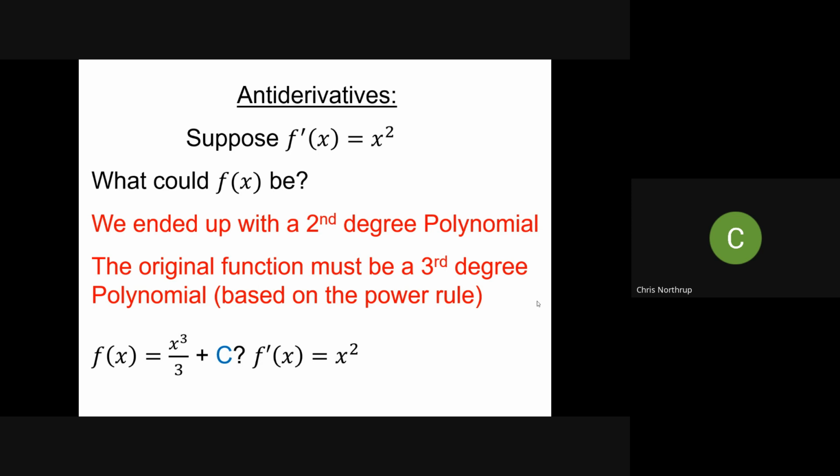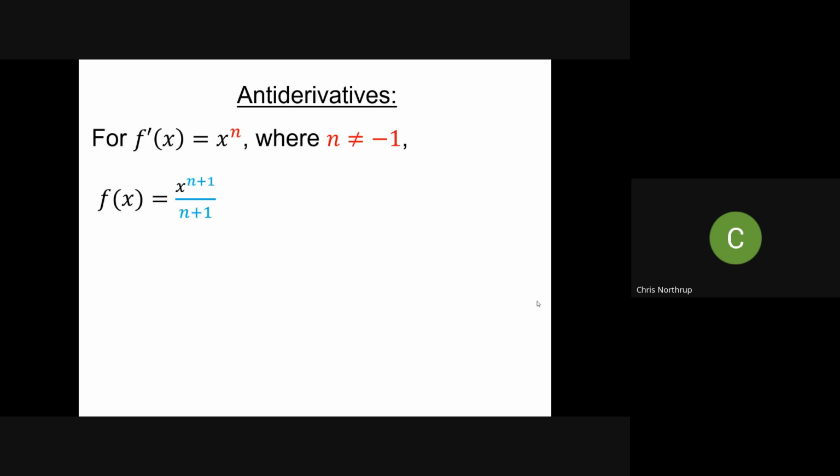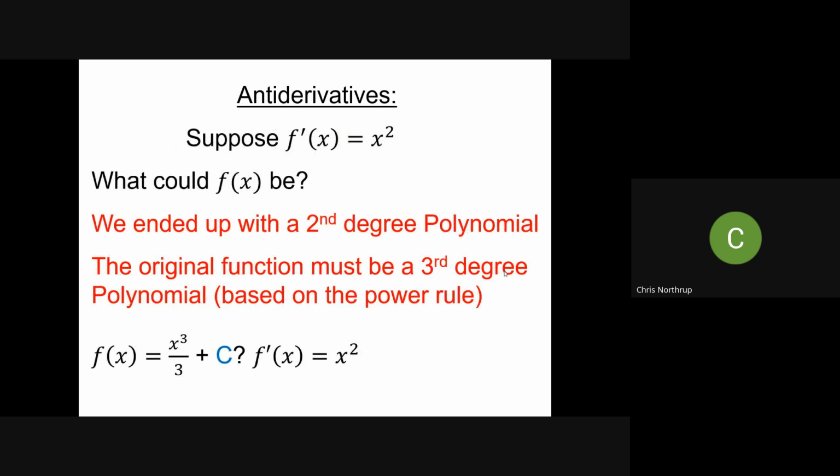So this is actually our first rule for antiderivatives. This is our power rule for finding antiderivatives. So if I have a derivative equal to x to the n, where n is not -1, so this works for every other rational power, then my antiderivative, or the function I must have started with, to find that, I add a 1 to my exponent, and then I take that result and then divide by that result. So if you go back and look, I started with x squared. If I add a 1 to that 2, I get 3, and then divide the whole thing by 3, and that comes up with the correct antiderivative.